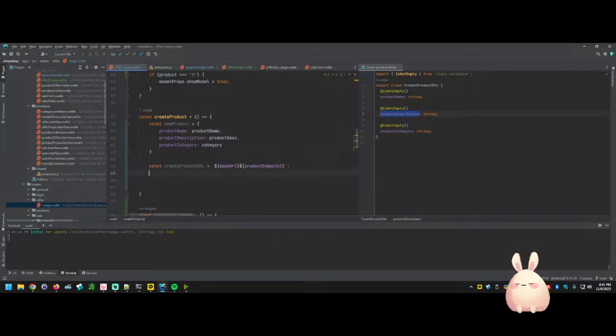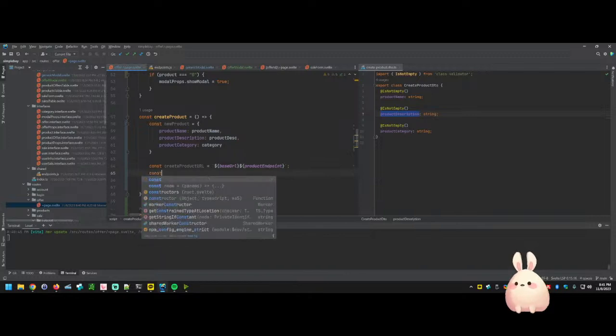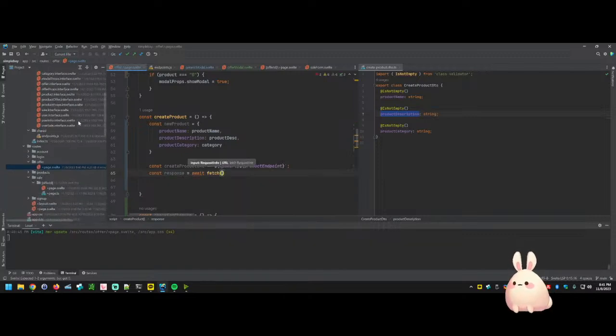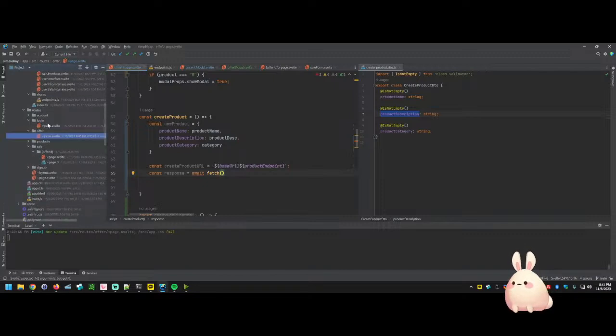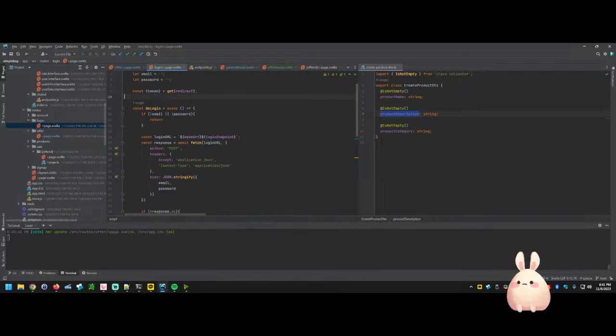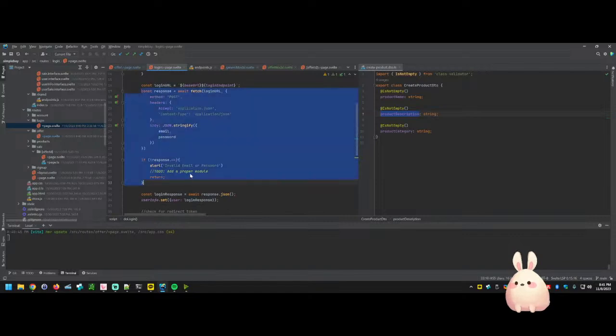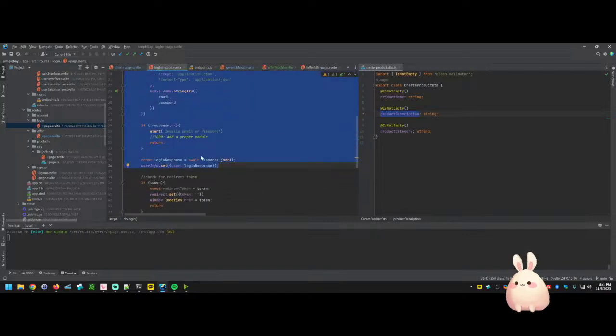That'll do that. Let's do a fetch here. Const response is going to be equal to await fetch, and we can just mimic what we've done on the login. So if we come back over here to our login page at the top, we have this fetch where we pass in headers and body, so forth and so on. So we're going to do a similar approach to what we see here.